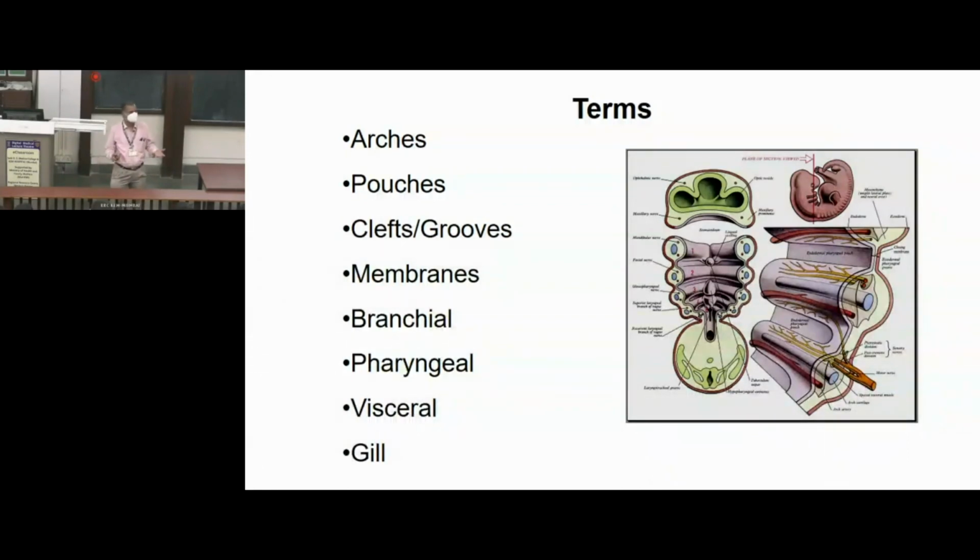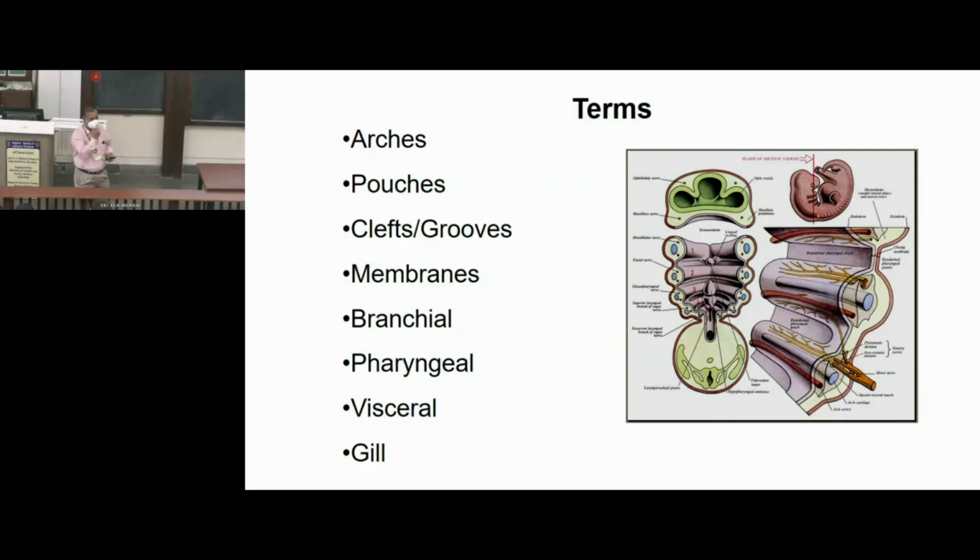Arches. Why arch? Because of the shape. You have seen in general embryology the model of a folded embryo. Have you all seen? In the folded embryo, there are various stages, and in one of the extreme stages, a few swellings are seen on the cranial end of this folded embryo. Those swellings are arch-shaped, running from the dorsal aspect to the ventral aspect. So they are masses of mesoderm shaped like an arch. That's why it's called an arch.